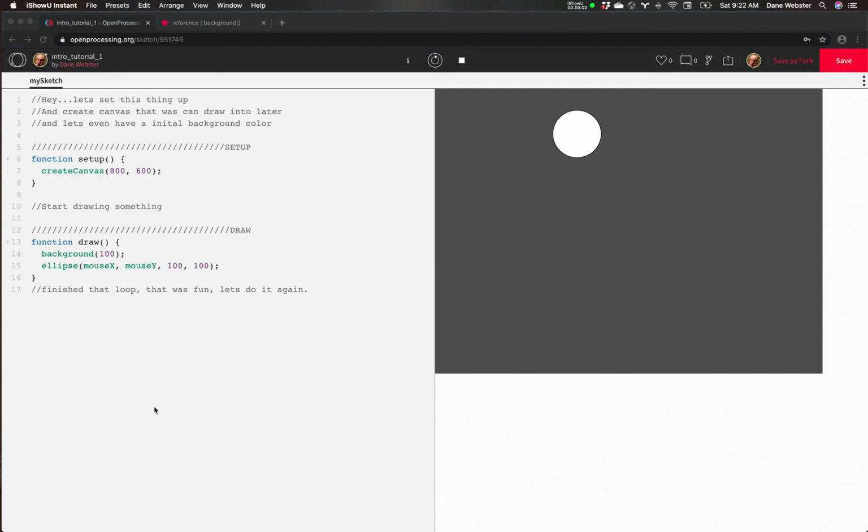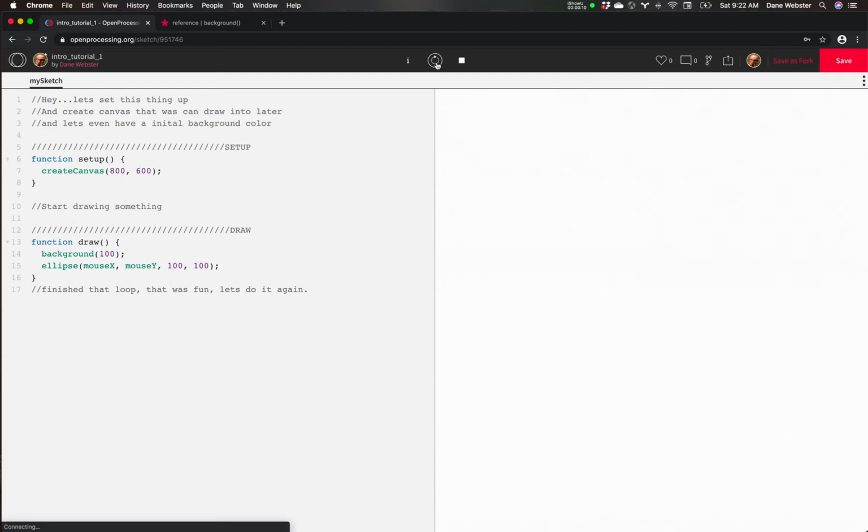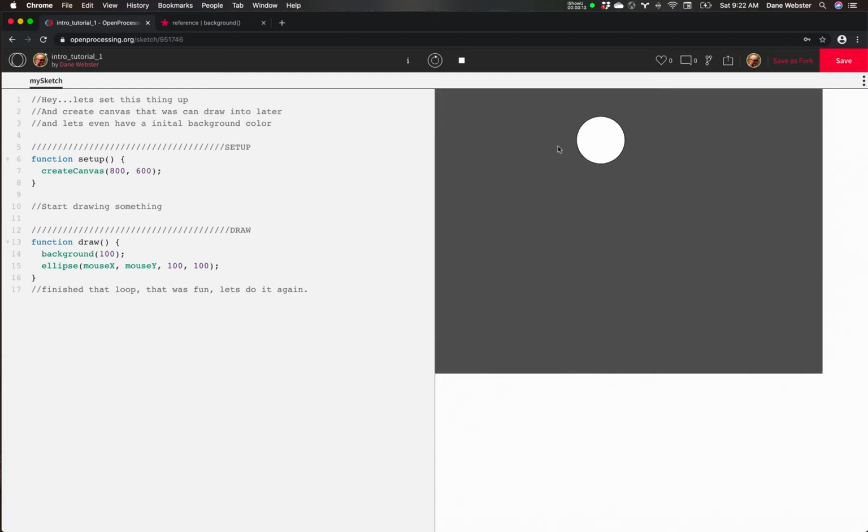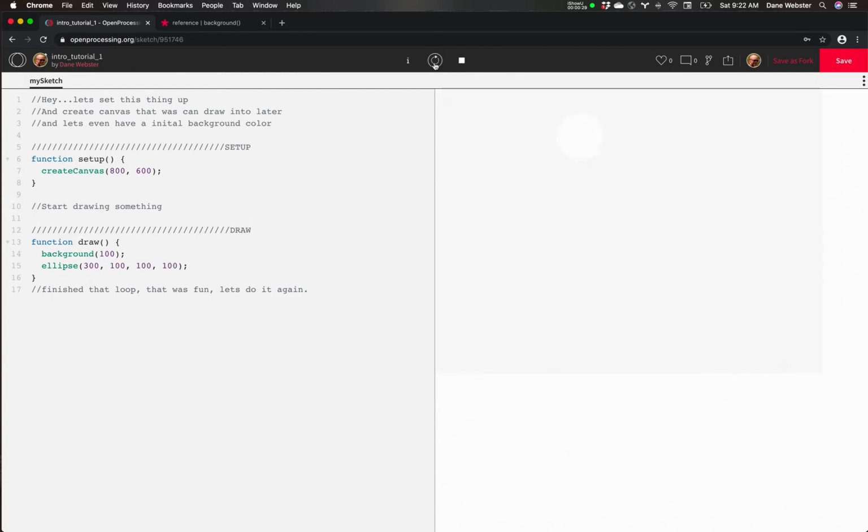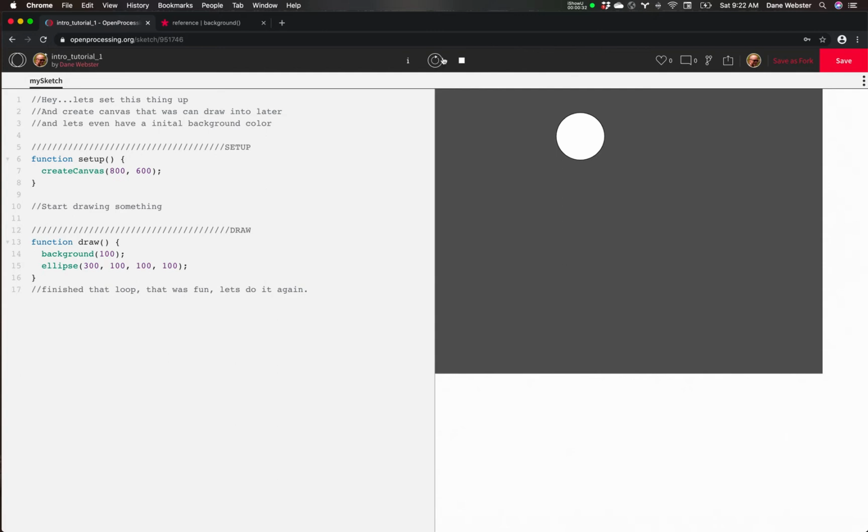Okay, so in the last video where we left off was this idea of a coordinate system. So let's refresh this here. Right now I have this set up so that the ellipse, the circle, is following the position of my cursor, right, of the mouse. And of course we could give it just any old number. So we can just say you are fixed at that point.